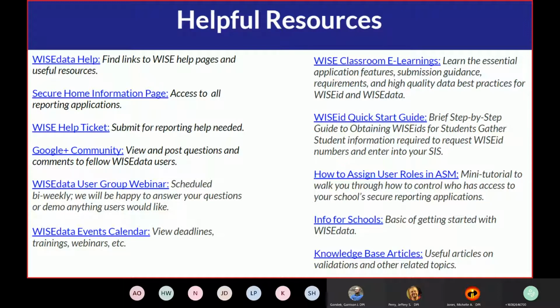The suggestions that have the most votes usually are the ones that float up to the top and are the ones that the developers work on or determine are the highest priority to work on. So that feedback is very important to us, and a lot of the features that you've seen in WISEdata Portal that I've shown, like for example, that yellow star you can click on to indicate that someone else is working on the validation, or the fact that you can click on the validation code and get the KBA article to pop up, things like that.